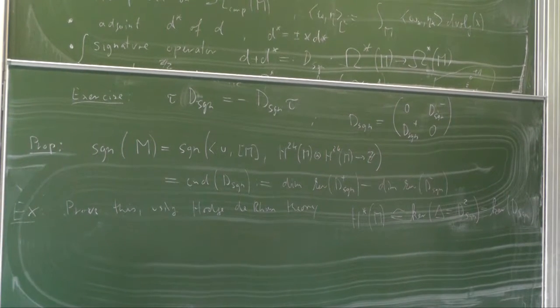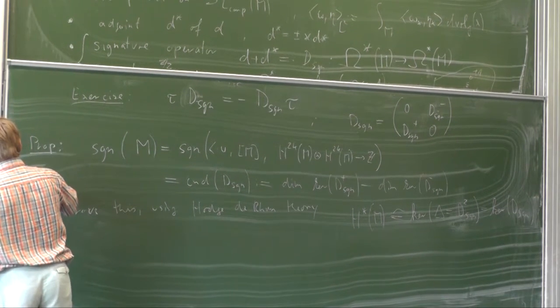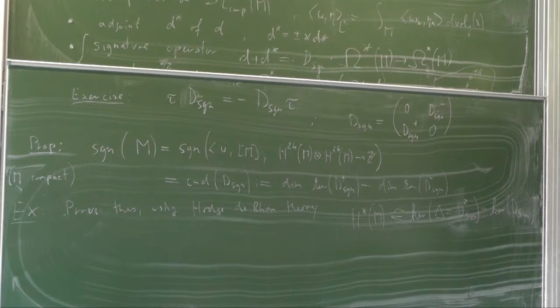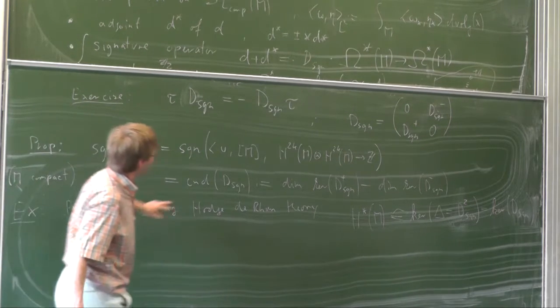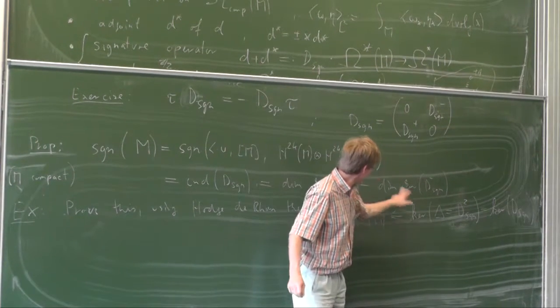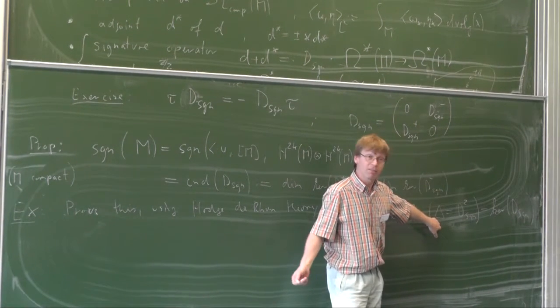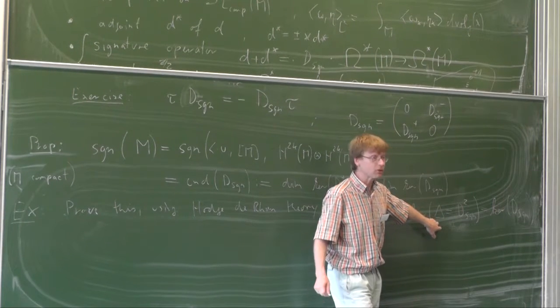Okay. So I guess this is if M is compact. So the rest of the stuff is for non-compact manifolds. I guess this is compact. Right. So this implies implicitly, for these two statements to be true, that on compact manifolds this differential operator, the signature operator, has a finite dimensional kernel.